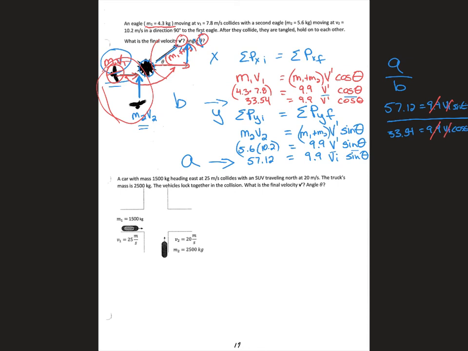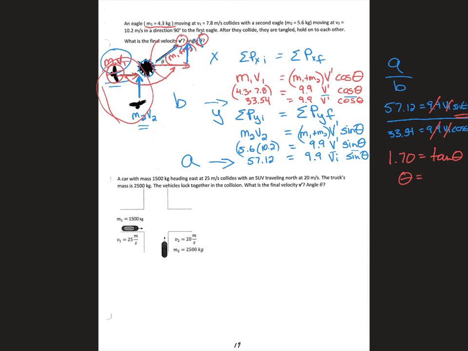It cancels out the V prime, and of course, when you simplify the constants on the left side, 57.12 divided by 33.54, you get 1.70, and then you get sine over cosine of the same angle. And a couple of times this year, we've noticed that matters. That's called a trig identity. It's a very basic one. And the ratio of sine over cosine is tangent of that angle. So you can solve for the angle by just taking inverse tan, tan to the negative 1, of 1.70.